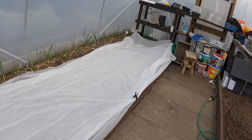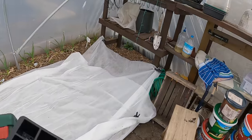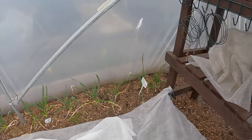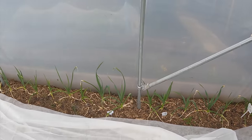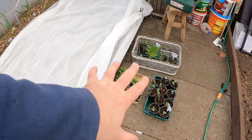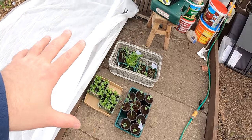Right, let's get this in there. Under there, I'll be cooking. Oh, I'll tell you what I've noticed, mind you. The garlic's starting to come on there now. Proper big, yeah, big angry looking garlic. Lovely. Right, just brought everything in there. There we go, there's the things now.